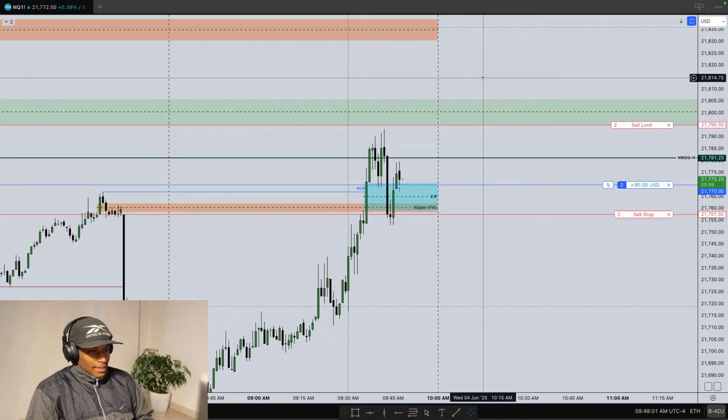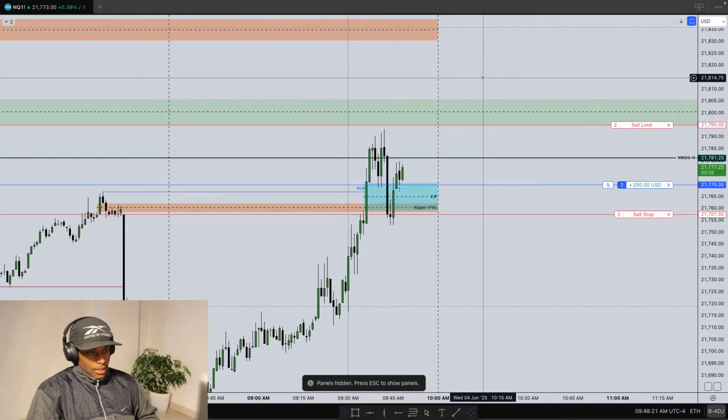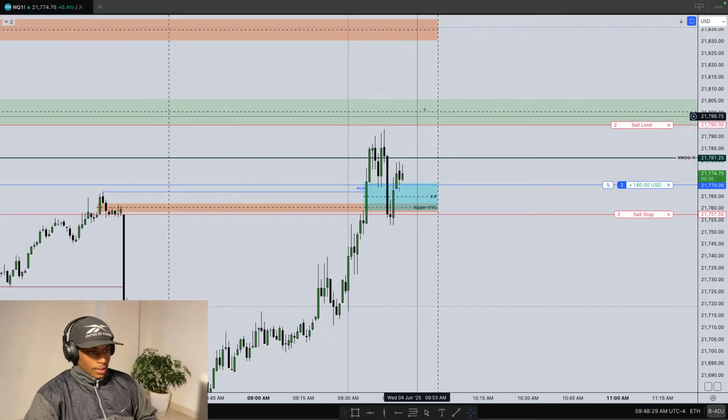So that just tagged us in. We got in specifically where I wanted to get in. Didn't miss it by even a tick. That is copy traded across 3 accounts. Yeah, I am on the right account, hopefully. Okay, so now we're looking for a new high to be formed above this high, and if we could possibly reach up into the new week opening gap in here.